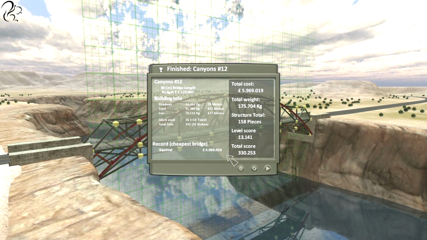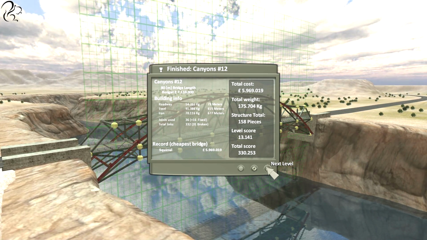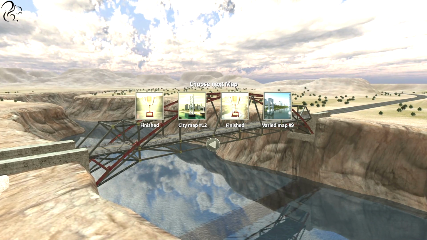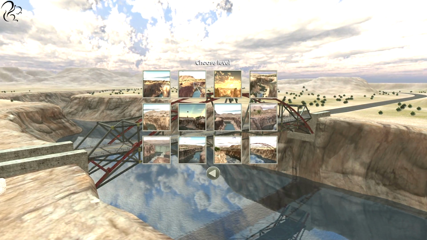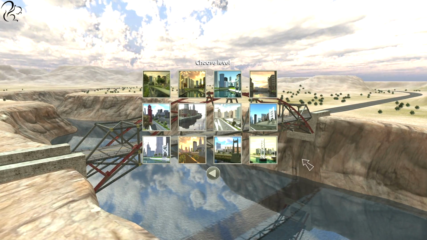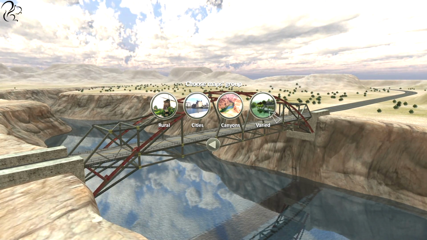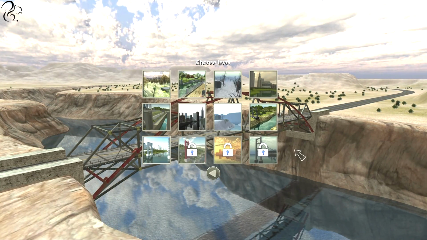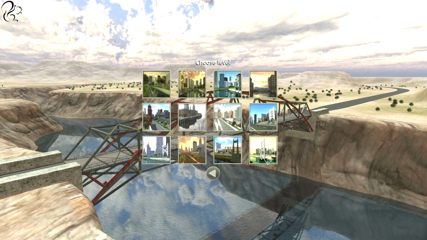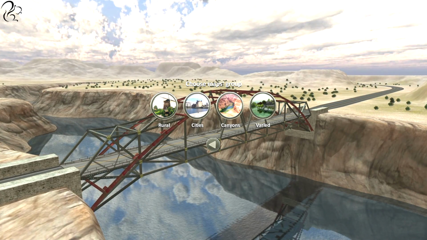5.9 squillion out of a budget of 7.1 squillion. It's not the best bridge in the world, but it worked. And that's it. That is the end of Canyon. They're all done. Roller is all done. The only one that I couldn't do was this city one. That's the only one I've not been able to solve yet. So, in the next video, I shall be tackling this one. The last 4. And maybe if somebody can actually give me a working solution to this, maybe I'll finish the game.